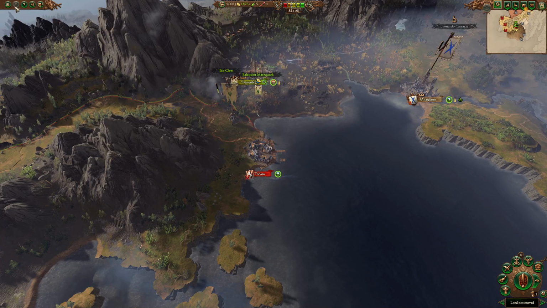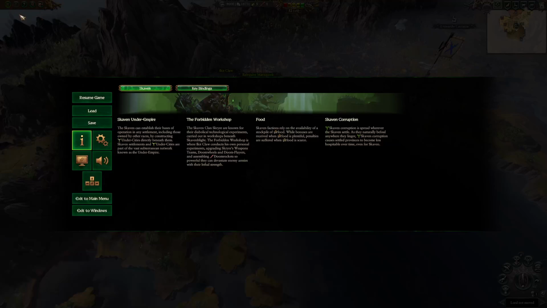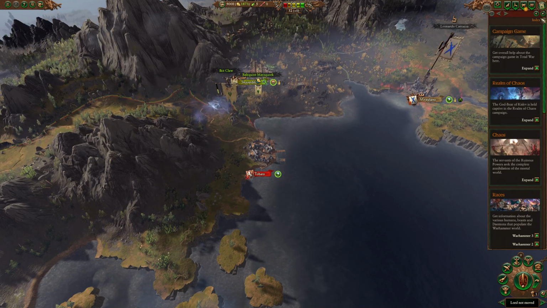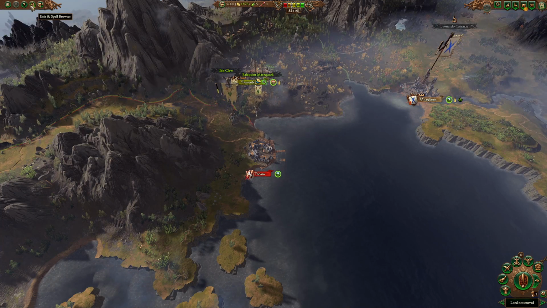So we'll start in the top left up here. So you've got kind of your menu. This is where you can save your game, load, look at your key bindings, that sort of stuff. All your settings, anything is in here. I recommend just clicking around in there if you're new. There is the option for the advisor here. He'll come up or she'll come up and give you some tips. There are help pages up here if you need additional help with different aspects of the game, so I recommend using that to start with.